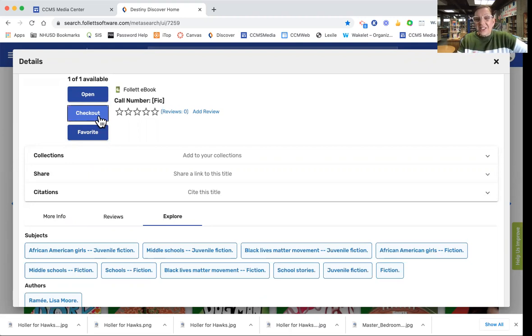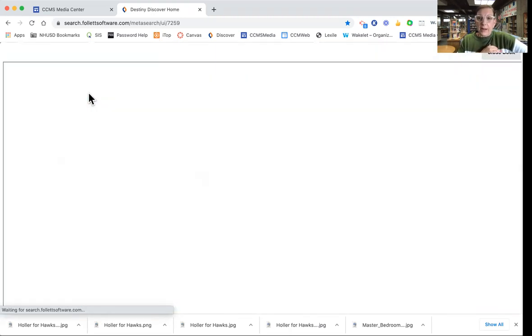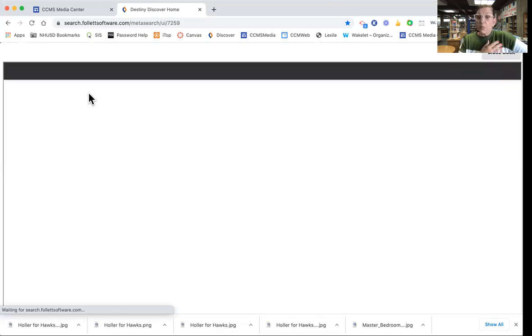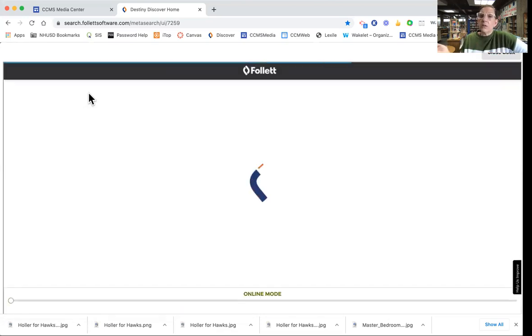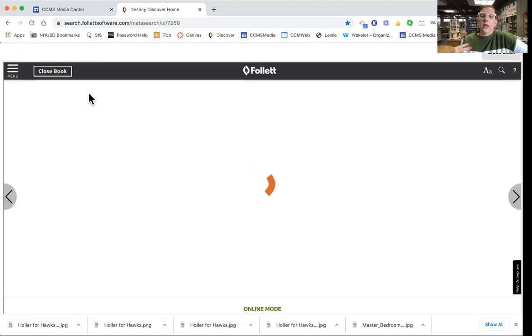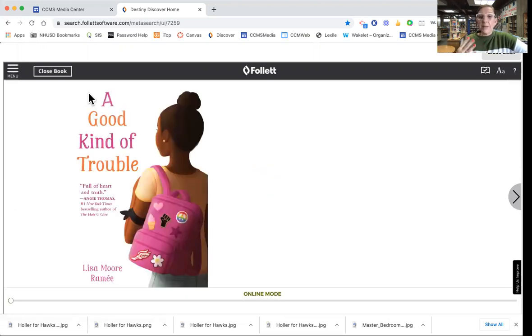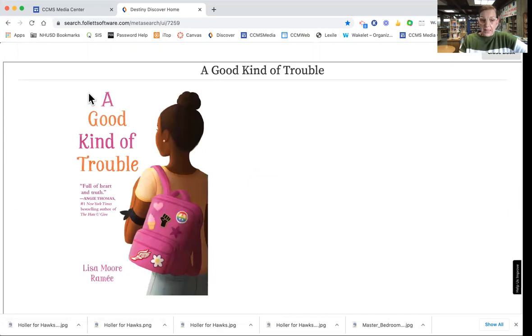If you want to just look at it to see if maybe it's something you want, you can click open, like I'm doing here. And you can browse through the book, just like what you do when you are in the library. You see a title that looks enticing. You read maybe the back cover of it, and you're like, oh, this looks interesting. Let me open up the book. I clicked open. It opened it up for me.